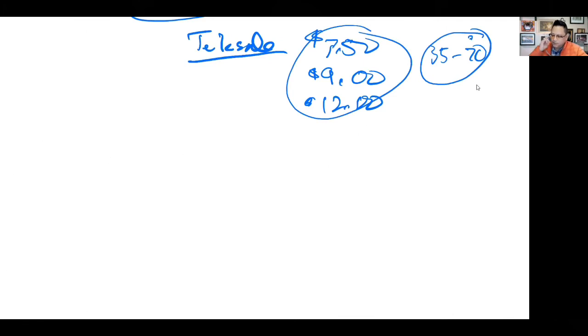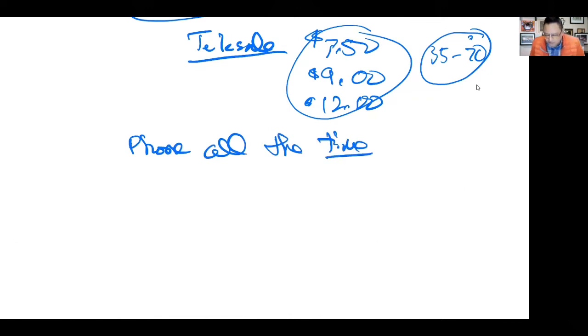Again, what I would do with all those is upload them into our automated CRM system that will text them, and you can have 3-4 appointments automatically booked on your calendar. I'm not going to talk about that. I'm going to talk about just if you're a telesale. So the whole telesale idea really is this: it's phone time all the time, okay? Everyone says, well, the advantage of telesales is I don't have to go to the home and I don't have to drive. Absolutely, that's the advantage, okay, absolutely.